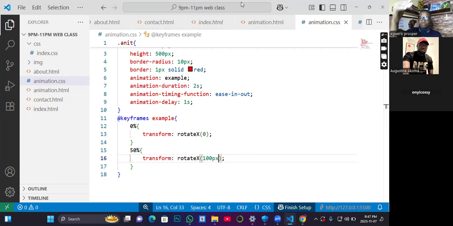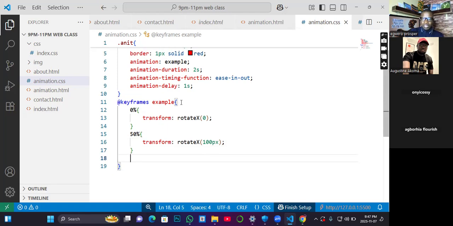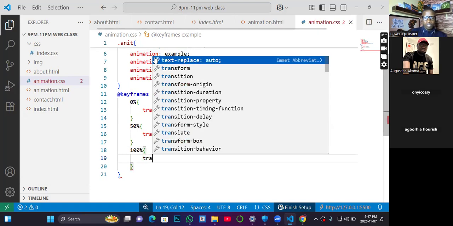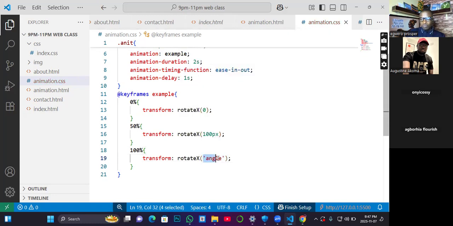I have an animation between 0 to 50, and then I want to create another animation between 50 to 100. I'm still inside this one, so I'm just nesting all the breaking points in the keyframe. I can say 70, do 80, depending on you, but I just want to stop at 100. Towards the end, when it's completing, transform translateX, and then the angle will come back to 0. So you're going to have an interval of movement.